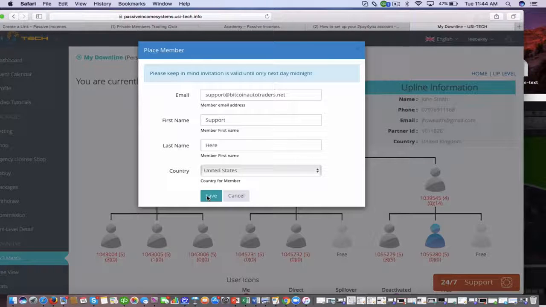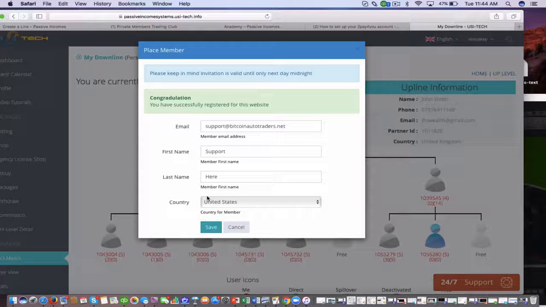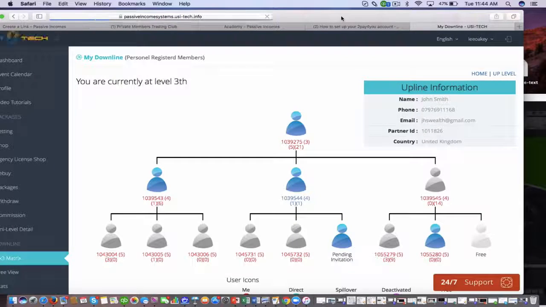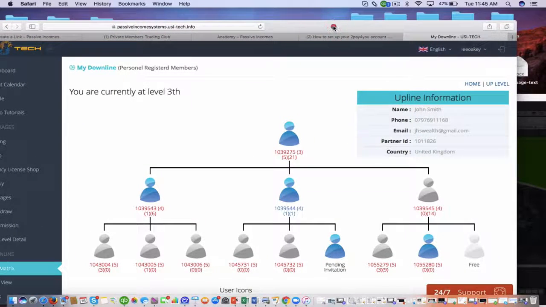Now what's going to happen here is that the system is going to send an email to invite the person that you've been talking to come in and fulfill and lock their position in. Now they have 24 hours to do this. If they don't fill it in and complete their registration, which we're going to do now, within 24 hours, then the position is released and somebody else can take that slot. It's really good to get them motivated to do so. So we should be getting an email any second. That's pinging me back through and refreshing.